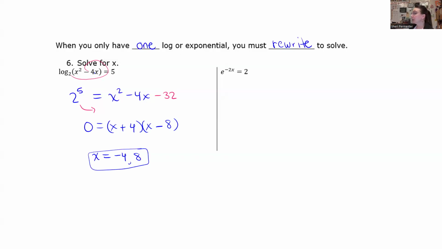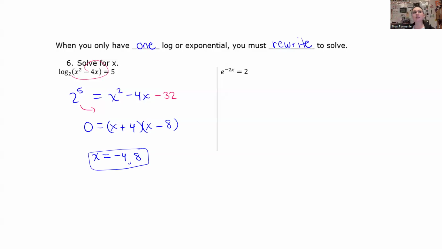And last, you're gonna need a calculator. You need a calculator for this one. Again, anytime you just have an exponential or log by itself, you have to solve it by rewriting. So this one we had a log and we rewrote it as an exponential. This one we have an exponential and we have to rewrite it as a logarithm. Wait, what? Yeah, for real. The other way that you can think of it is we're basically taking the log of both sides, but we want to take the log that matches.